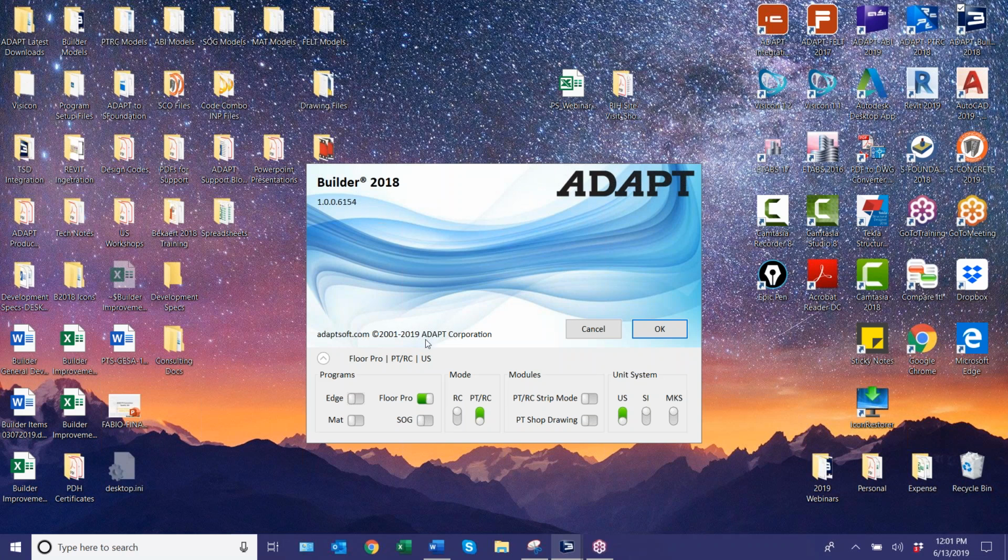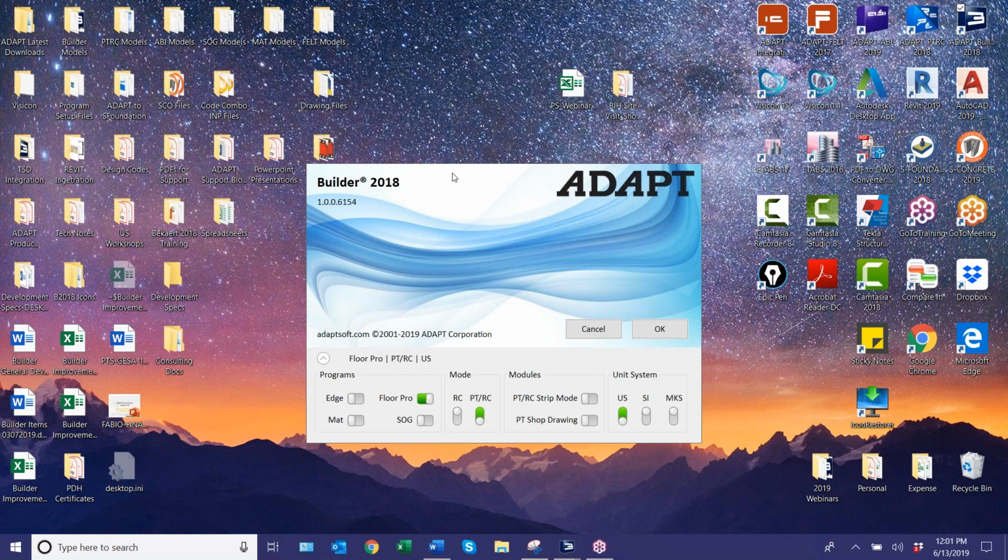There's a question, what's the difference between this build 6154 and 6152? This is Adapt Builder version 3, Builder 2018 build 3. The one that you referenced, Marcos, is an earlier build, I think build 2 or build 1. We did send out build 3 roughly a week to 2 weeks ago. We send it to the primary contact of all account holders.